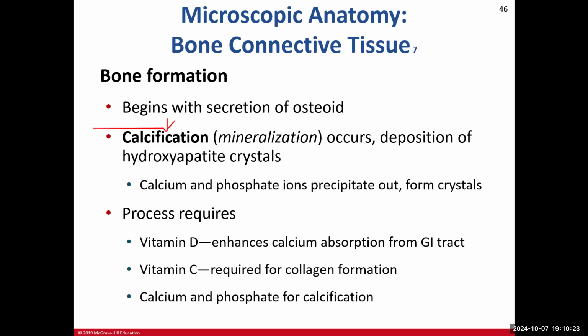Vitamin C, we don't really talk about it here, is required for collagen formation. So when collagen is made, we know collagen are these thick protein fibers. But during the process of collagen formation, the ends of the collagen are frayed like that. And what happens is vitamin C comes along and cuts off the frayed ends. If you don't have vitamin C, the frayed ends remain and the collagen that you make is garbage.